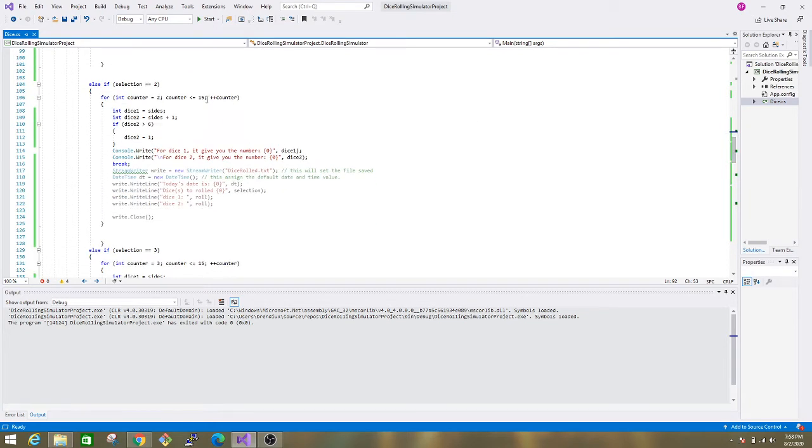Then the else if method is to set a second selection, like showing this: the selection is equal to 2. When 2 is typed, it will roll two dice, the first roll, the first dice, and the second dice.